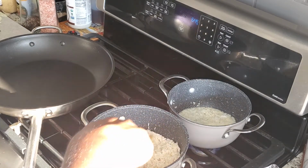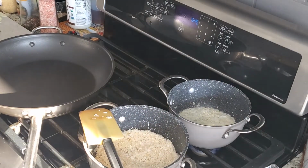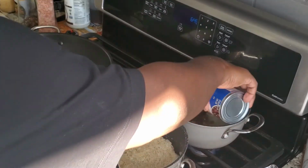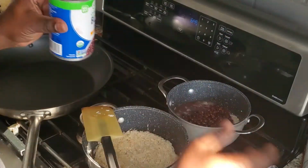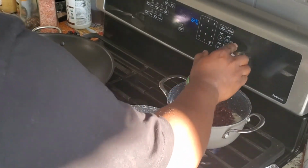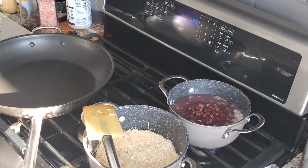At this point your garlic's probably not going to burn because there's a lot more product in the pan. And with that, you have a better chance of everything cooking evenly now. So you can see in the back, my onions and garlic are starting to sizzle up a little bit. So I can go ahead and add in my black beans and get those going. And if you want to add more butter or more liquid or less liquid, it's completely up to you. I like for mine to have a little bit of juice on them. You can rinse them off and get the liquid off that comes in the can. I usually just boil it off, and that's how I roll. But it's completely up to you and your fancy and whatever you like.